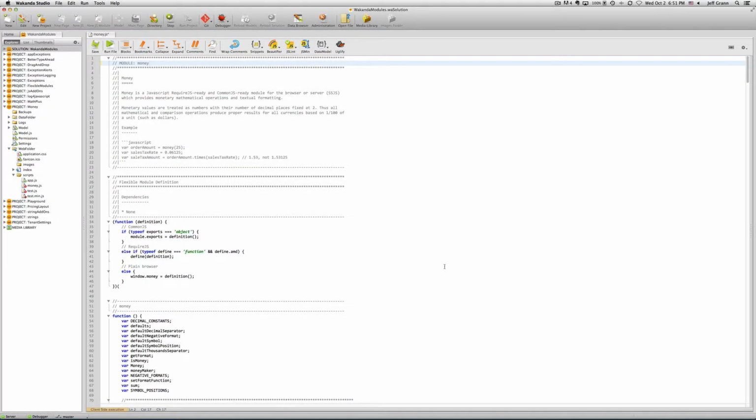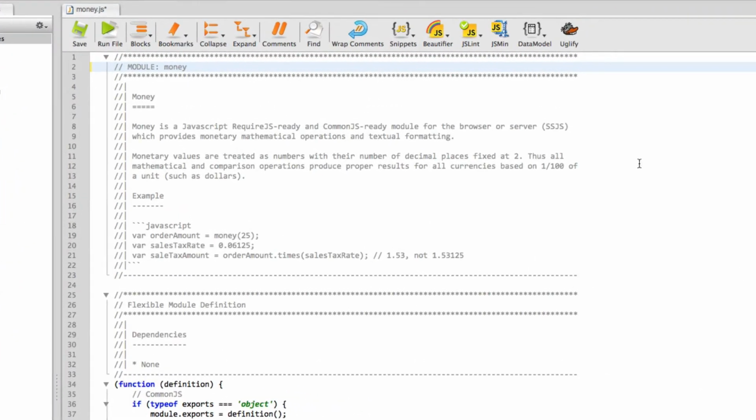Okay, I want to show you a Studio extension that I created to make it easy to document the interface of your JavaScript module code, or you could use it for other purposes too. You can actually put the comments right in line in your code, as you can see here, and the Studio extension will pull out the markup automatically for you.